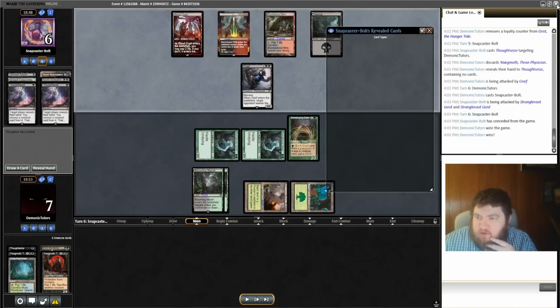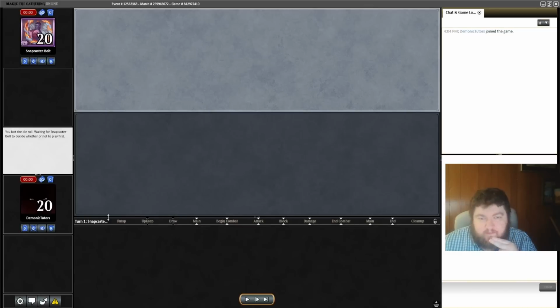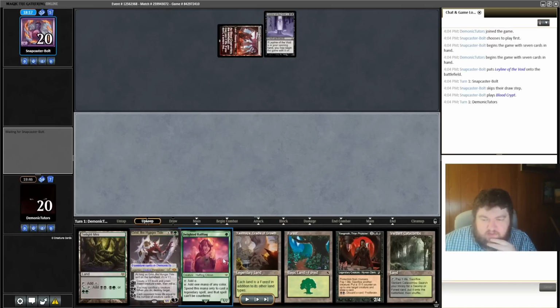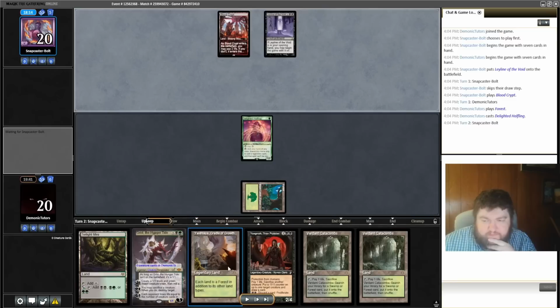Let's check out Game 3 versus Scam. So, this hand's pretty good, right? Got a Halfling, got a thing. They played a Leyline of the Void here. So, we're just going to go Forest, Halfling. Beautiful. So, what do?